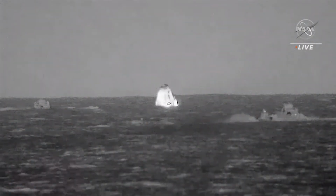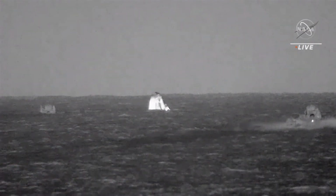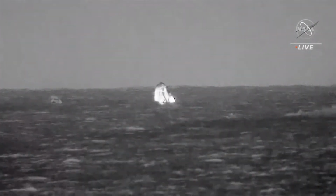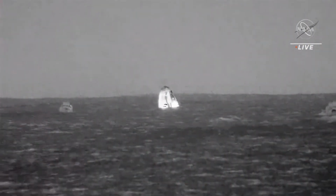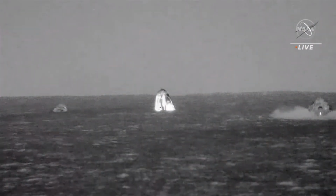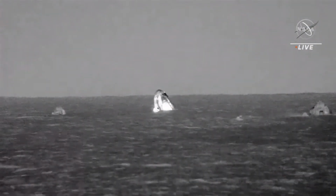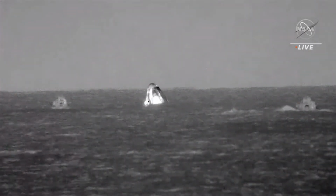So there we just heard SpaceX Core just indicating to the crew that we're going to do some checks here. Here from Mission Control Hawthorne, we're going to do some system checks to make sure that everything is safe as necessary on the Dragon Endeavour capsule. They will then give the go for safe approach to the teams there that you see on your screen in the fast boats. One of those boats will focus on recovering the parachutes from the water. The other will begin inspections, a sniff test for those onboard propellants, nitrogen tetroxide and monomethyl hydrazine.